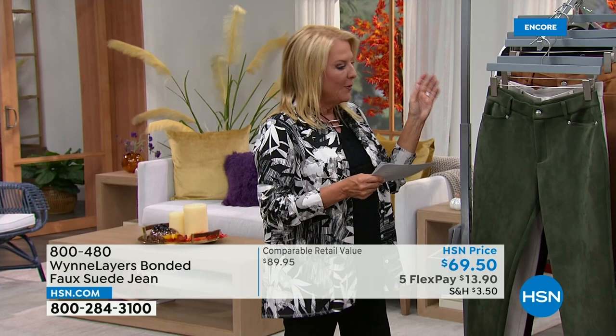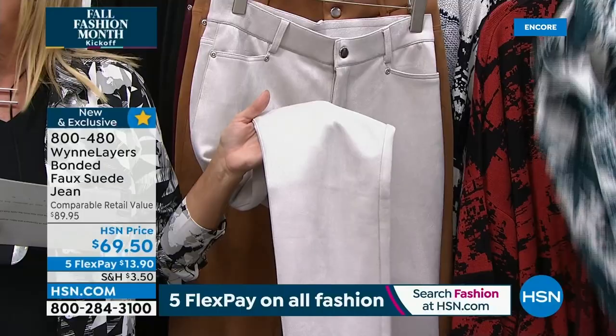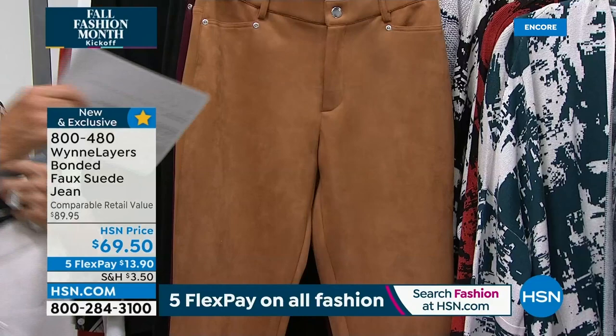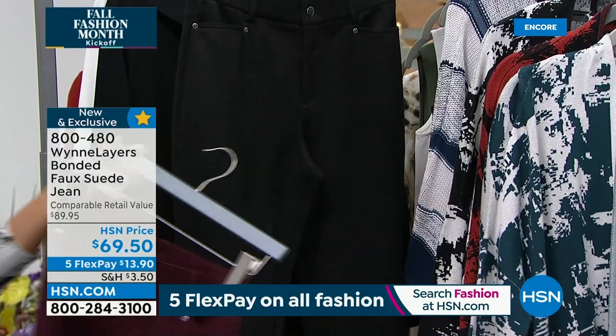We start with the oyster in front — I am buying the oyster. There are only 350 available in the oyster. The inseam is 30 inches, sizes 2 through 24. Then we have the dark camel — could you not get more of a suede look? Then the wine, which we're calling burgundy. And finally I'm wearing the black. These are semi-fitted — they've got functioning zippers, a great snap, all real pockets. It's got all the bells and whistles of a denim, but they're suede — and washable: machine wash, dryer.